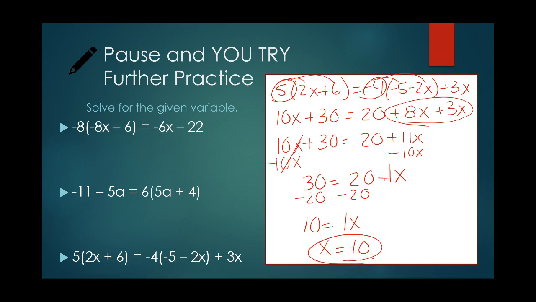Very good. All right, so again, that second part of this video is about what happens when I have a variable on the left and a variable on the right. Well, the answer to that is I have to get like terms on the same side in order to combine them. But in order to take something from one side of the equation to the other side of the equal sign, I have to make sure I'm doing the opposite operation. So if it's positive, I have to subtract it. If it's negative, I have to add it. So be careful of that.